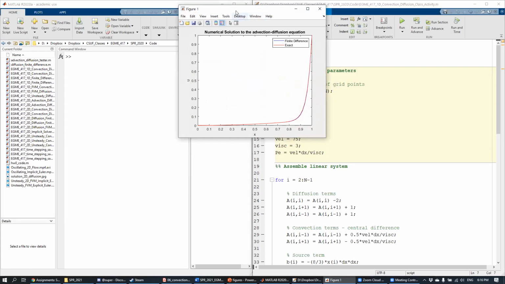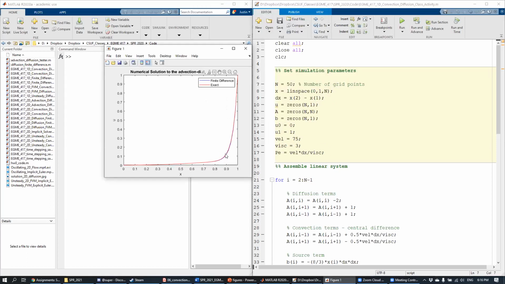Okay. And so with 50 grid points, you can kind of see that they miss each other a little bit right here, but clearly we're stable, right? So we're not doing this crazy stuff anymore. And so we have two questions that we want to answer here. First of all, how can we determine if a central difference scheme is going to be unstable? And two, what are some alternatives to the central difference scheme that we can choose to make our situation stable again? Okay.